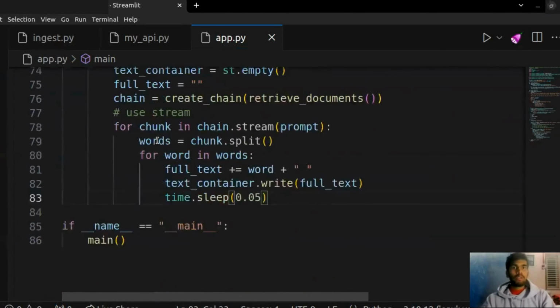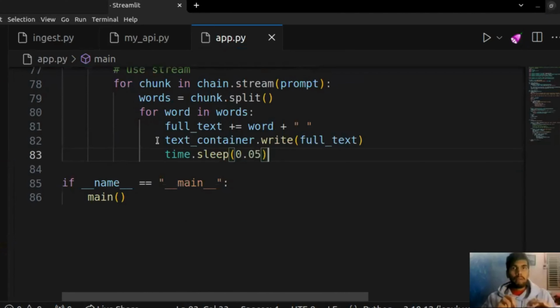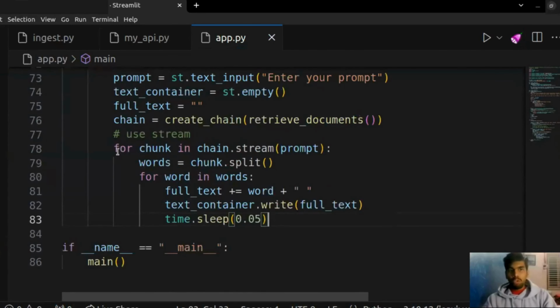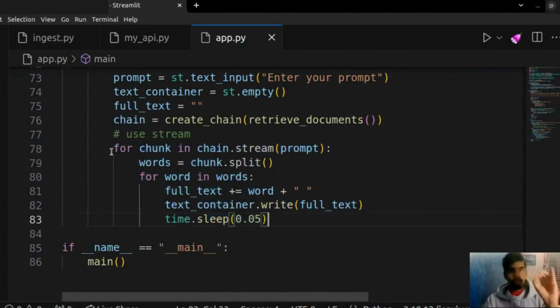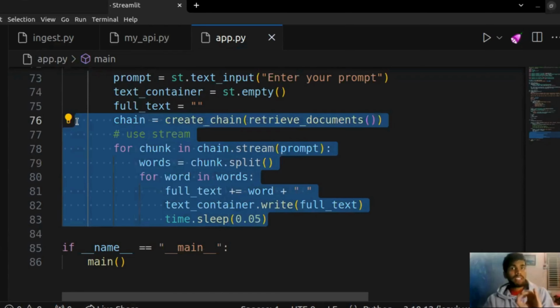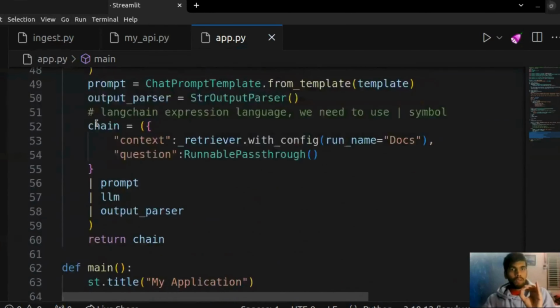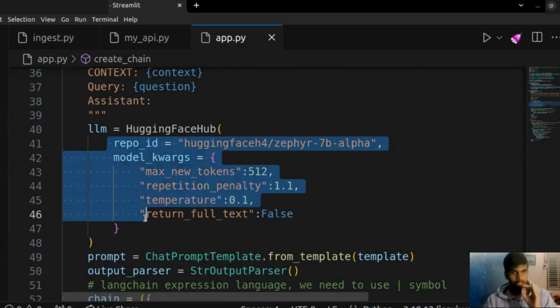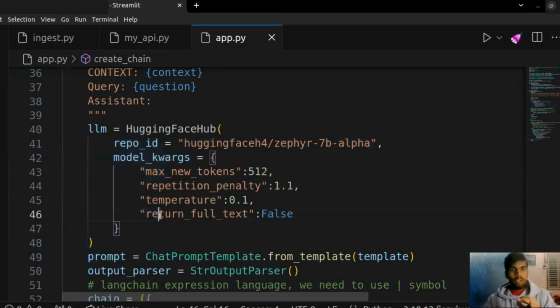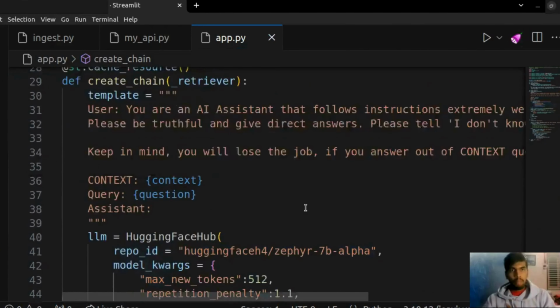And where do you find all this source code? You have an awesome RAG GitHub repository, and the link is in the description. You have all the Colab notebooks in that particular repository. Just go there, copy paste, and build an amazing application. So these were the two main focus things for this video. The first was how you need to use Stream, and you just saw how fast the responses were. And the second thing was, how do we not include the prompt in the context or in the response? This is how you can do it, by setting return full text to false.